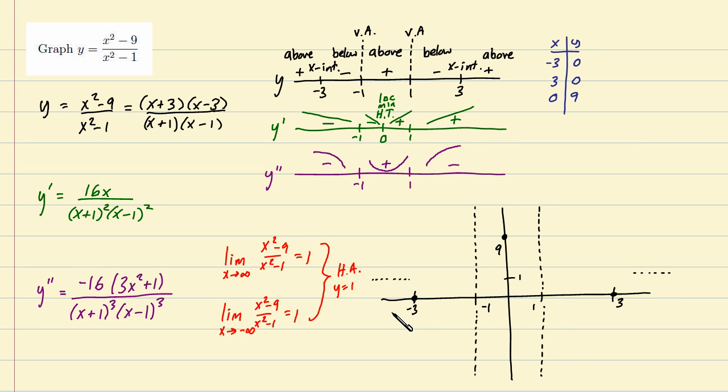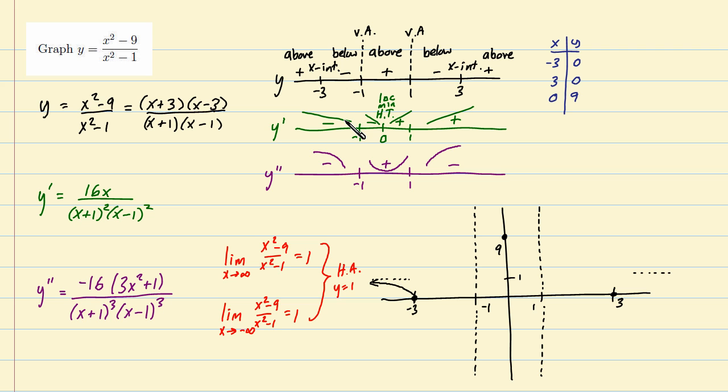Okay, now let's take this one subinterval at a time. Starting here well back towards negative infinity, we need to be very close to this dotted line. We need to end up here at this -3 as our first x value of interest. We need to be right on the x-axis. We need to decrease to it in a concave down way. There's not too many ways you can draw that. Something like that. Okay, from -3 to -1, now we go below the x-axis.